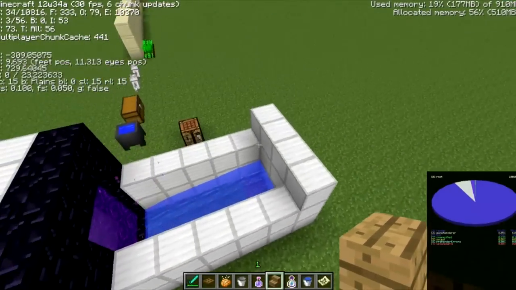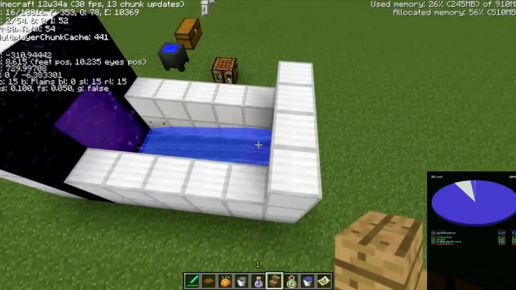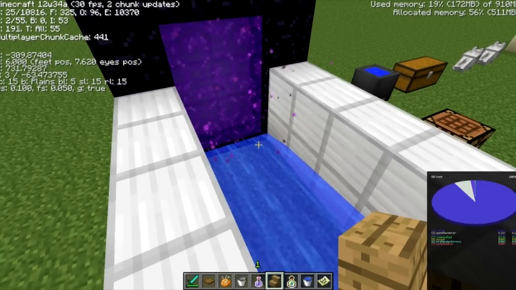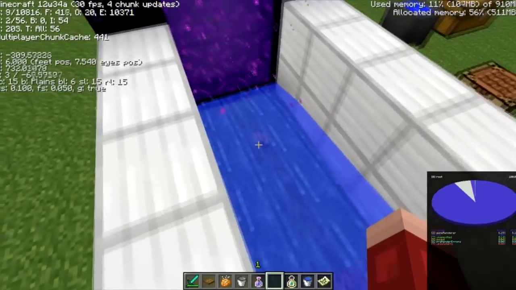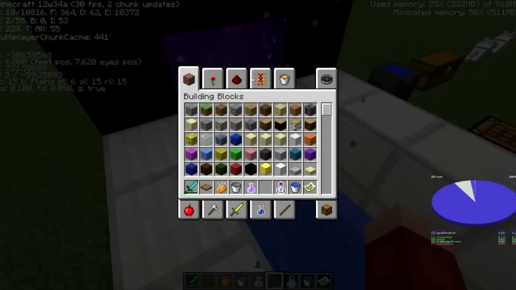Now they've added some new portal functions. This comes directly from Dinnerbone. Dinnerbone has a massive interest in portals, which I am grateful for, and he's now allowed entities and mobs to go through portals, which is really interesting. So if I send through some entities now, whoops, these stairs will actually go through the portal. As you can see, they zap quite quickly across.